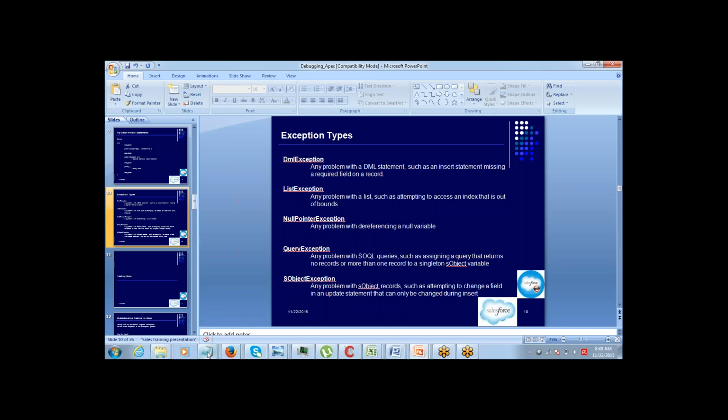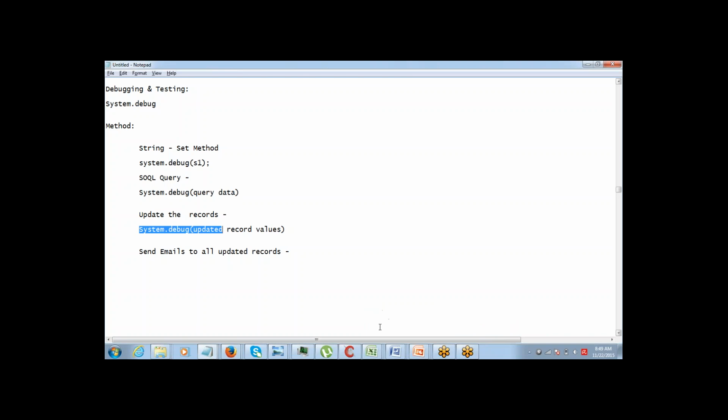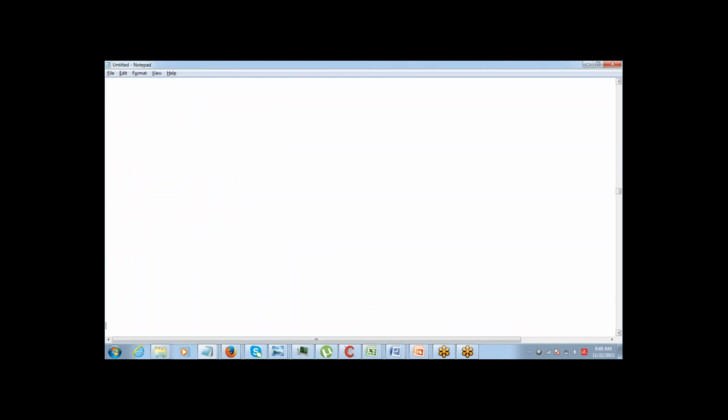So let's say you try something like this: Account A equals new Account. There's some value, you try to insert A. Okay. Now this is a DML attempt. Okay. You want to check if there is some error which has happened here or not. So chances in this case are what? The exception which will happen in case there is any exception, or if we are not getting the result. The exception will be because of the DML exception, correct?